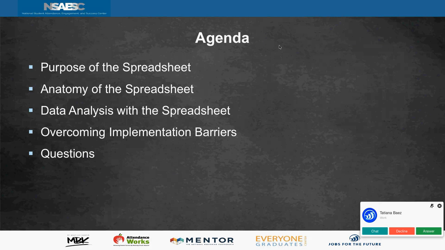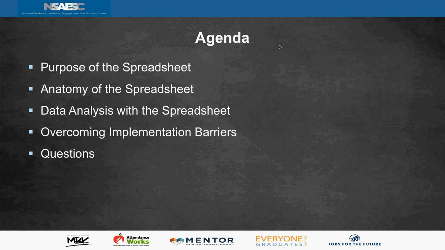And so after that, let's say we have our spreadsheet set up. It has all the data we need in it for our school. Then we need to overcome some barriers to using that spreadsheet amongst our teachers. So how do we make sure that the data tool we've created is used as far and as wide in our building and as effectively as possible? So how do we overcome those barriers? So next. So the purpose of a spreadsheet. Next.